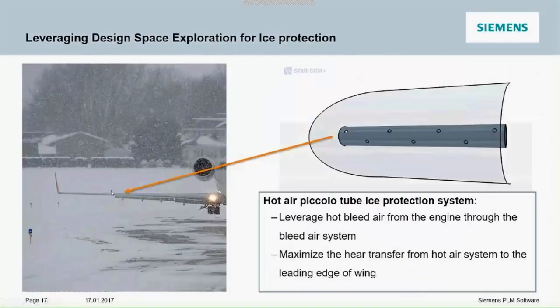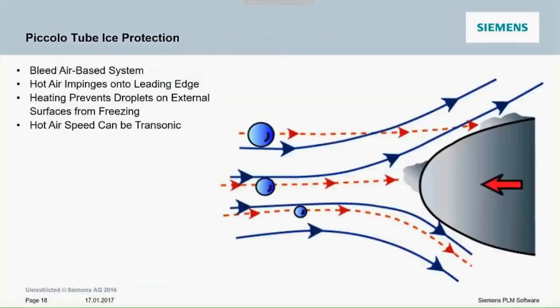So in this case, we're looking at a subsection. This is about 10% of wingspan, and we took one of the piccolo tube systems that's used in test oftentimes. This is from AIAA literature. And what we're going to look at here in this context is whether or not we can, just by changing the location of the jets and the relative size and spacing, if we can improve the heat transfer coefficients.